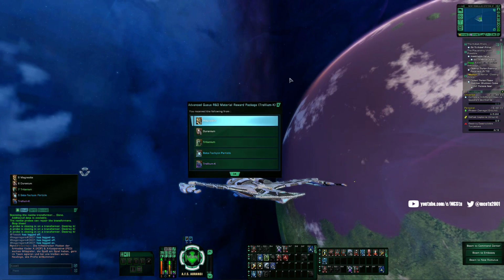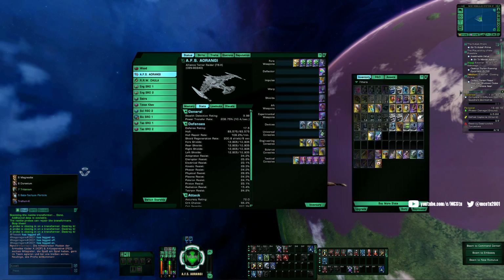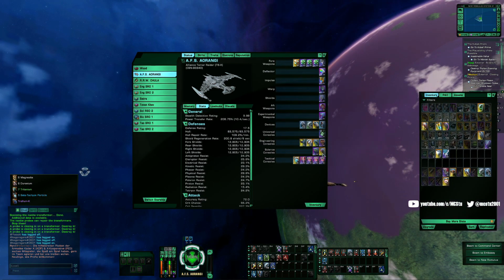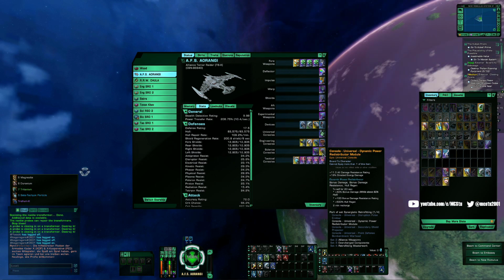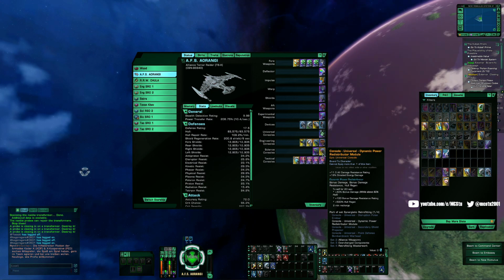So we're going to look at an alternative to the DPRM today, and the DPRM comes from the Atlas Dreadnought. It is a lockbox ship. It's highly coveted. This console is considered to be the best console in the game.